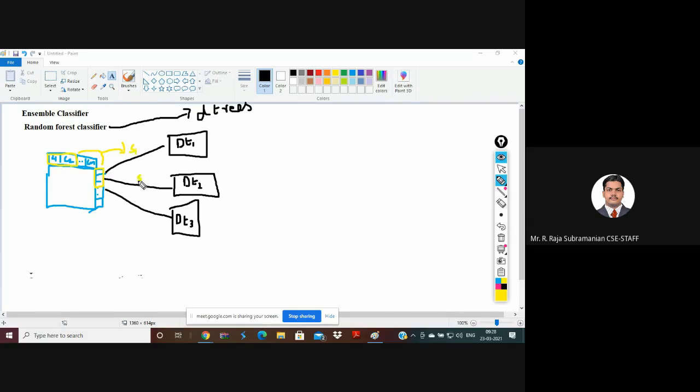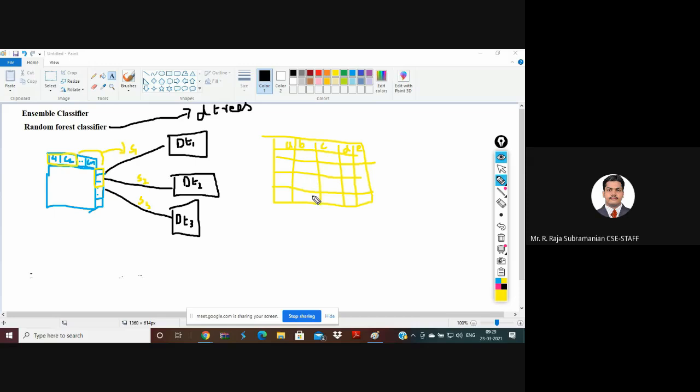Next, I give some features to sample 2, and next I give some features to sample 3. The thing to consider over here is you will not have anything directly related. Say for example, I take a data set. This data set will have some features. Let me draw a sample data. This will be considered as A, B, C, D, and E. Now I have 5 features and I have several data available directly.